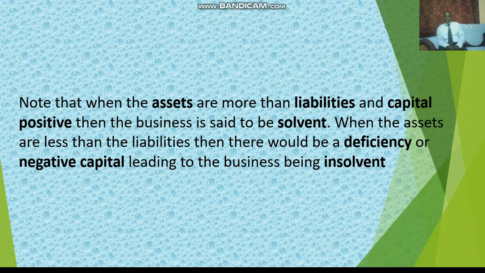Note that in our case, the assets are more than liabilities, leading to capital which is positive. When capital is positive, then we say the business is solvent. When it's otherwise, that is, the liabilities are more than the assets, then we have what we call a deficiency or negative capital. When capital is negative, then we say the business is insolvent.